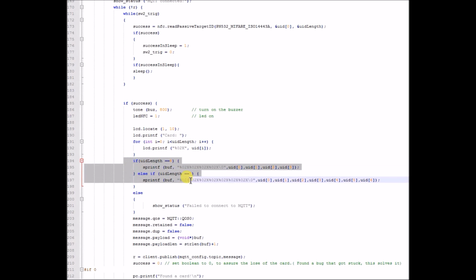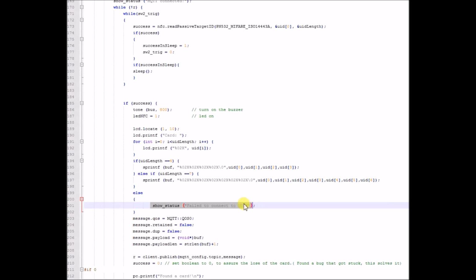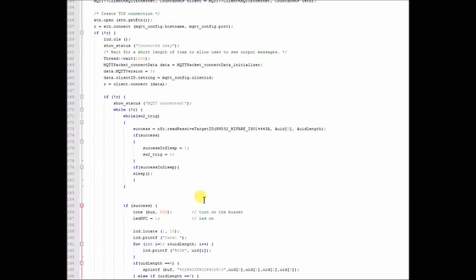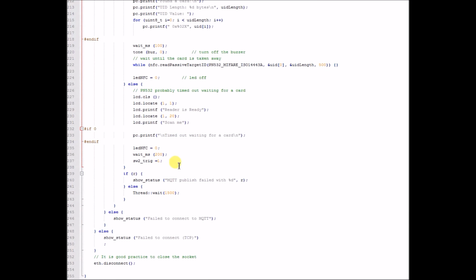This is some defensive programming and robustness, I guess, more robustness, as different cards have different user ID lengths, so I've made it for 8 and 14, and else failed to connect to MQTT. So else if nothing happens, and carry on, and else if failed to connect to MQTT, which usually, if it has internet connection, it will usually get there, but there are checks after.